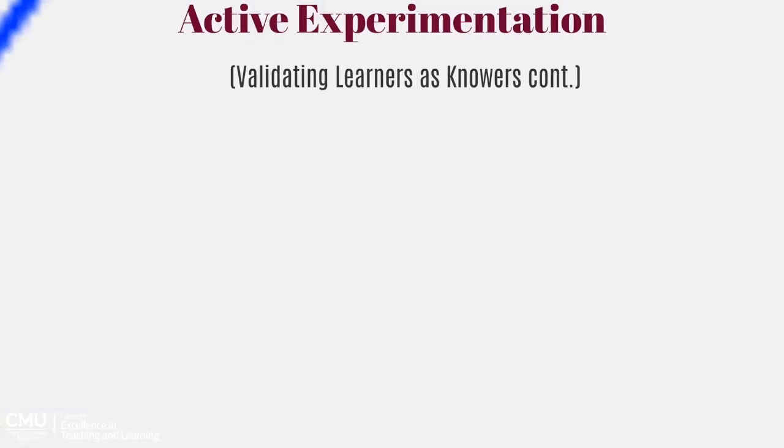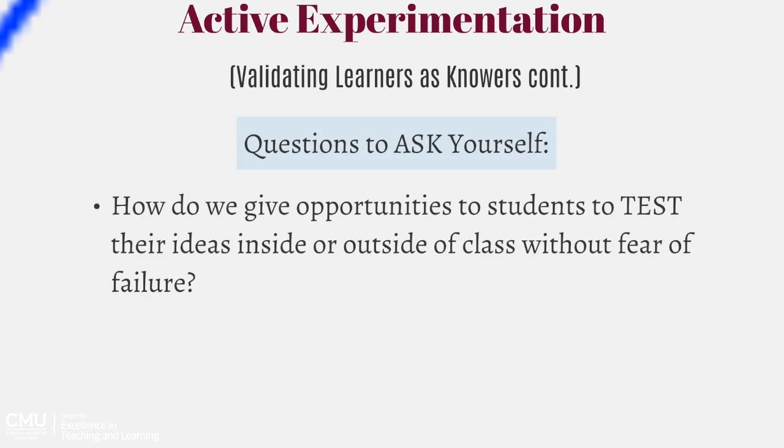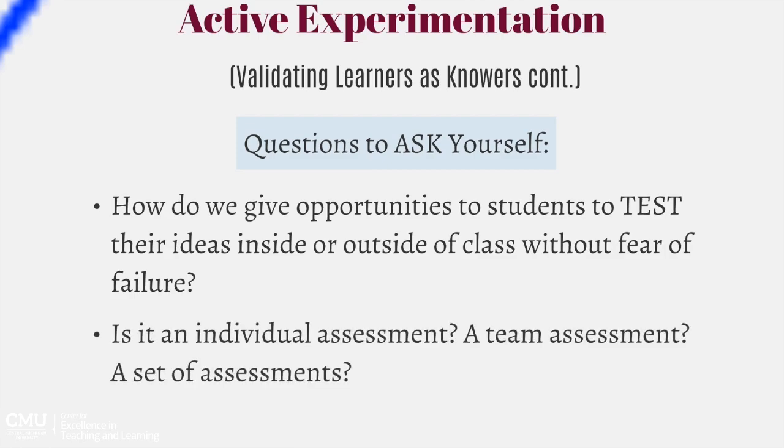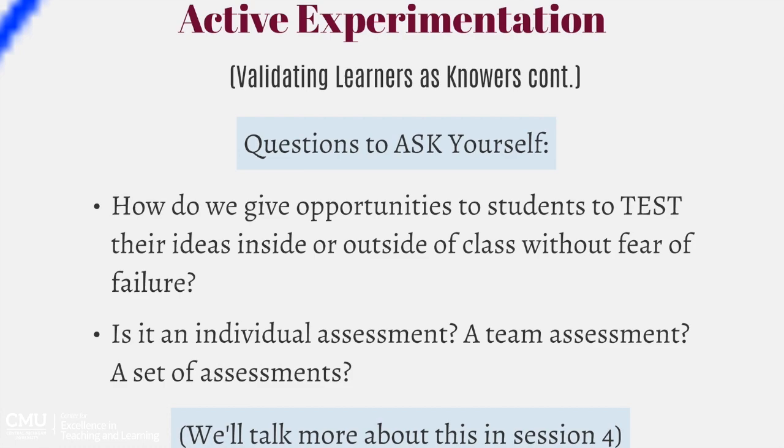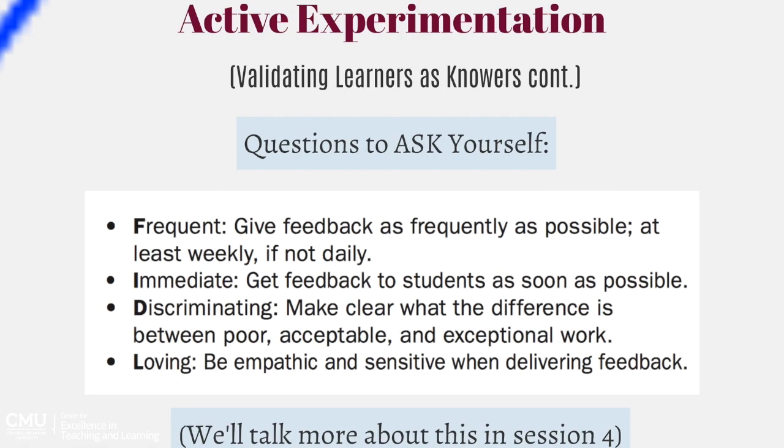Now, the act of experimentation is tough, right? If we want to continue to validate learners as knowers, we really have to ask ourselves, how do we give students opportunities to test these ideas? Okay, we can't necessarily throw people off a bridge and then try to fly down and catch them, like the physics example. But in my class, when we talk about conflict, this is really important. How do I get students to test out these ideas that we discussed in conflict, to help them see conflict as something that is positive? Is it an assessment of some type? Is it a set of assessments? We'll talk about this more in session 4, because I think active experimentation is where we give students opportunities to go out in the field and experiment. But if we're going to give them opportunities to experiment, we also have to offer feedback, which is a great preview for the assessment section, which is coming the next time that we meet.